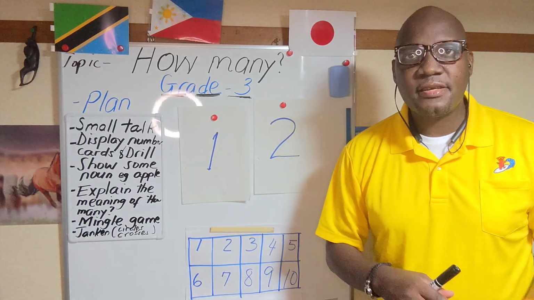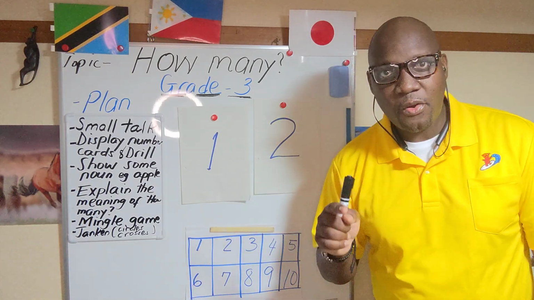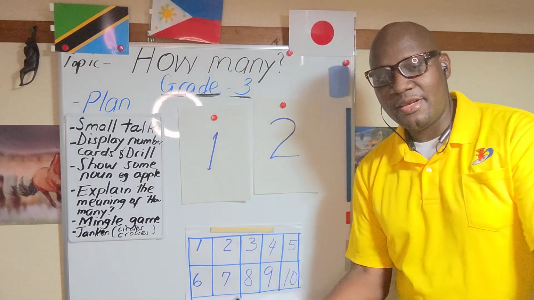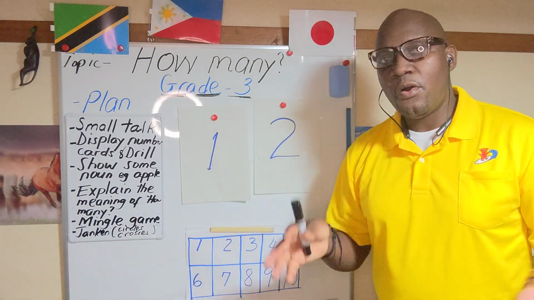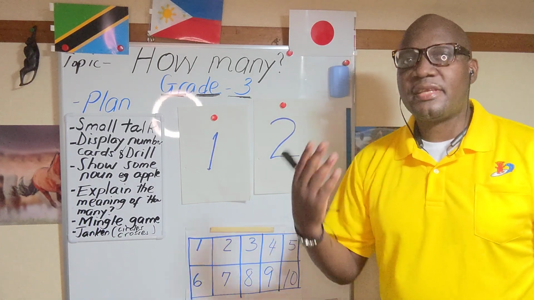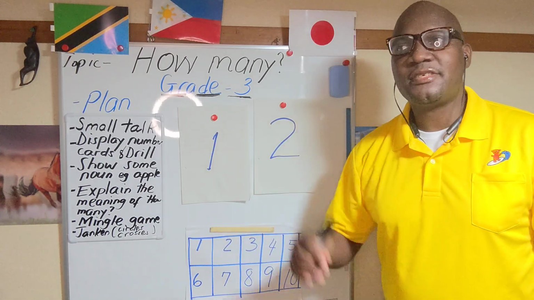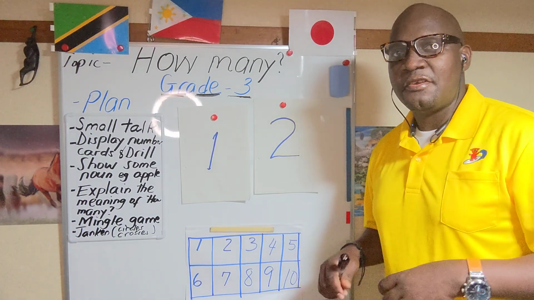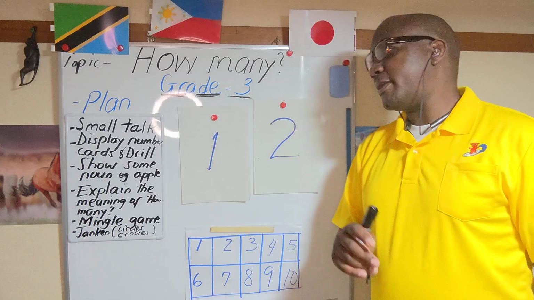So in that case, some students will miss. They won't be able to make a group of 5. So those will be losers and they will leave the game. Right? So keep going, keep going. Or if you don't want anyone to leave the game, just keep going and repeating different numbers. 5. Okay, stop. How many? Oh, 6. Okay, how many? 7. They have to run around and make a group of the number you just said.